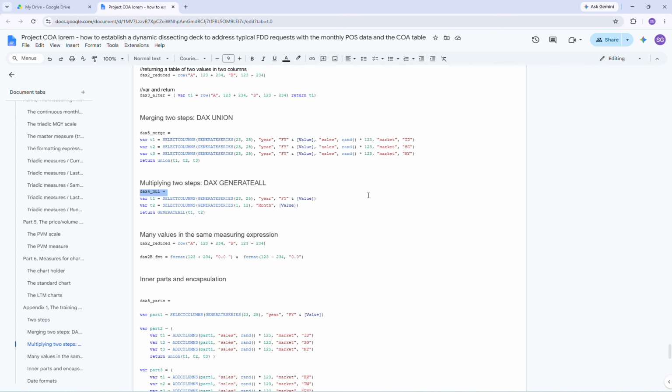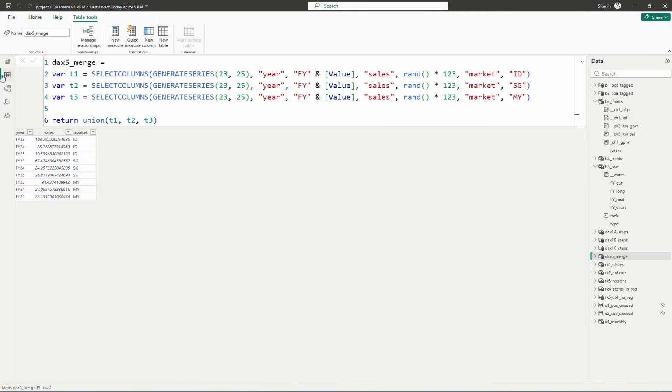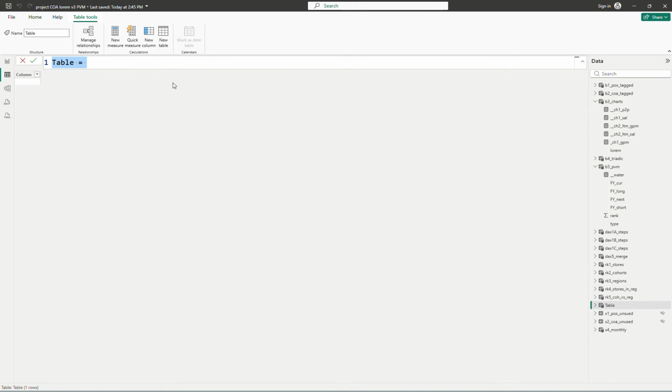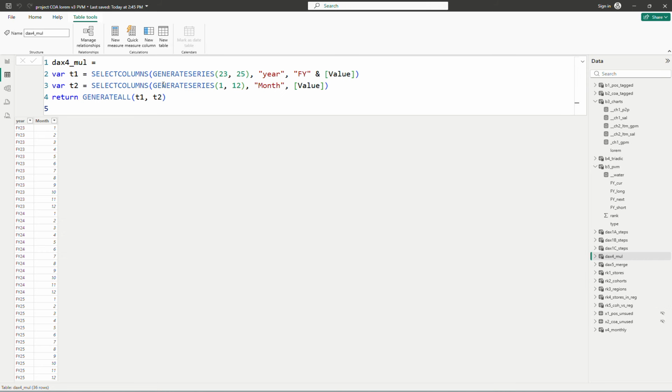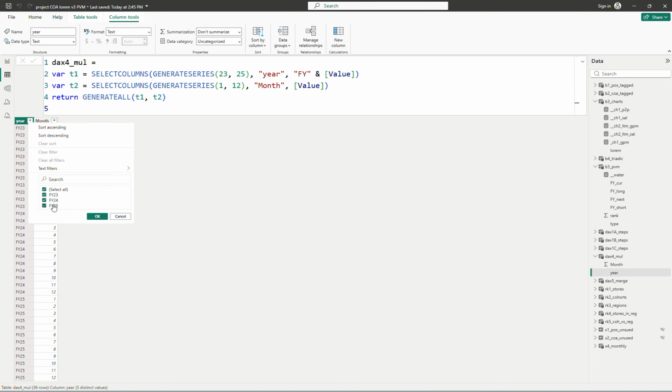Let me do the same thing with the multiplication. So I also switch back to the table mode, and then I just multiply. So in this case, I have the FY for the 3 years in table 1. So this one is table 1. Let me return table 1 only.